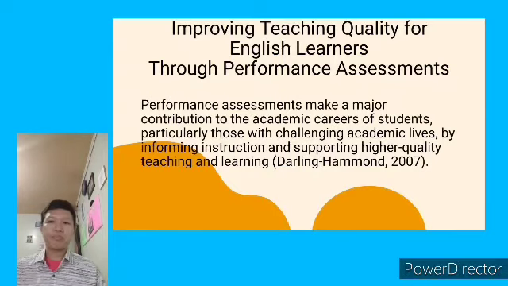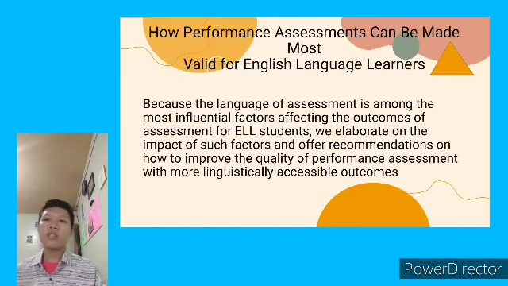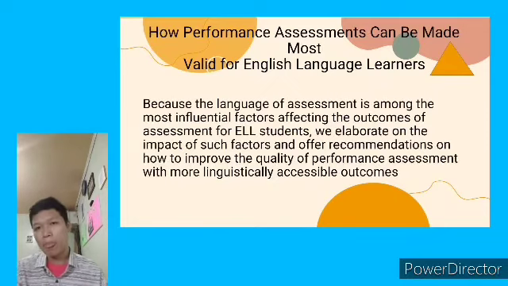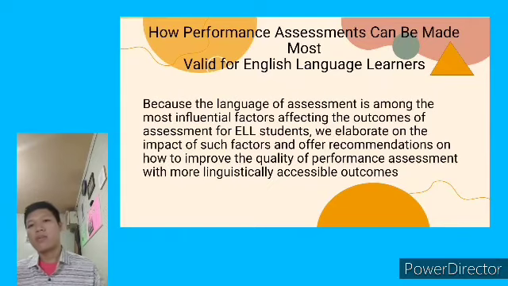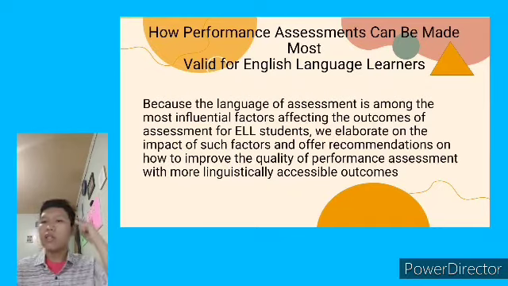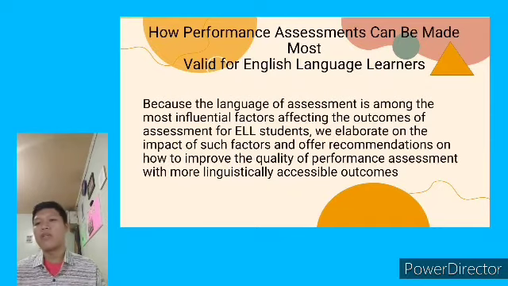And then last, how performance assessment can be made most valid for English language learners. Because the language of assessment is among the most influential factors affecting the outcome of assessment for ELL students, we elaborate on the impact of such factors and offer recommendations on how to improve the quality of performance assessment with more linguistically accessible outcomes.